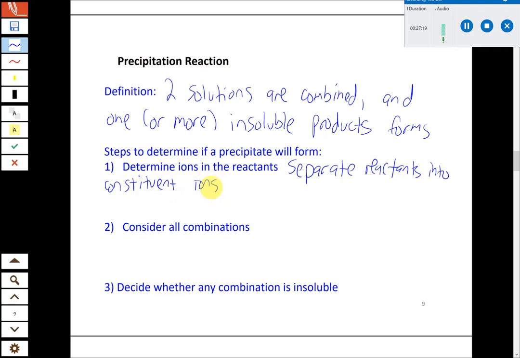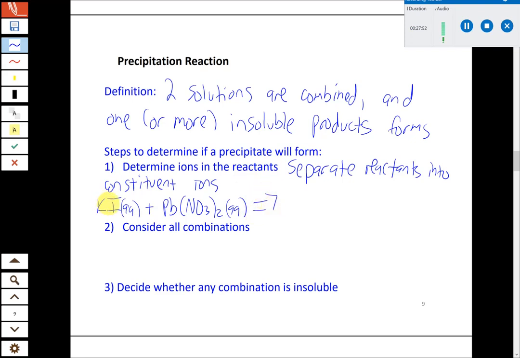So these are the two things that they mixed together in that video, although I didn't really talk about it at the time: potassium iodide as an aqueous solution, and they mixed that with an aqueous solution of lead nitrate, lead(II) nitrate specifically. Okay, so if we mix these two things together, we have to think about what are the ions that are going to be present in solution. And if we're just trying to identify which products form and whether they're soluble or insoluble, we don't necessarily need to worry at this point about the stoichiometry or the number of ions. We just need to think about what they are.